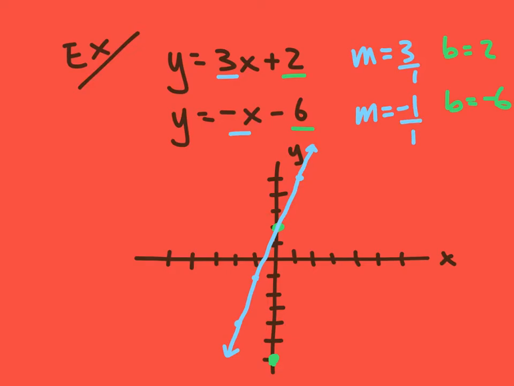And remember, we've got four kinds of slope here. I've got a positive slope, I have a negative slope, I have a zero slope, and I have an undefined slope. So remember, if I have a negative slope, it's going to go in this direction. So I'm going to go up 1 over 1, up 1 over 1, up 1 over 1. And do that stair step to generate more points.